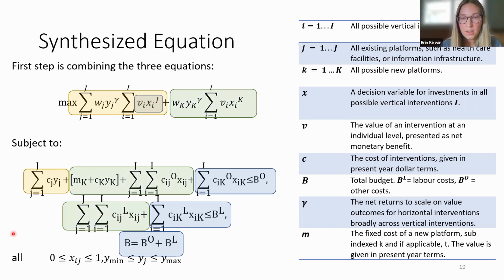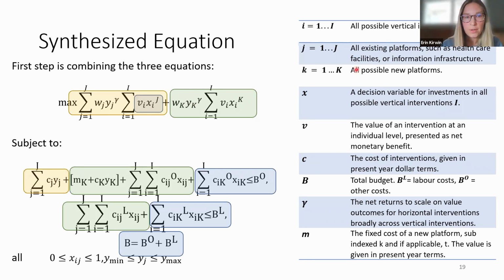And then we add in the new platforms. So you basically mirror the terms in the maximization function, but for the new platform. And there's no K summation because Hauck et al. only considered one new platform. So while there's a J summation on this side, no K summation here.